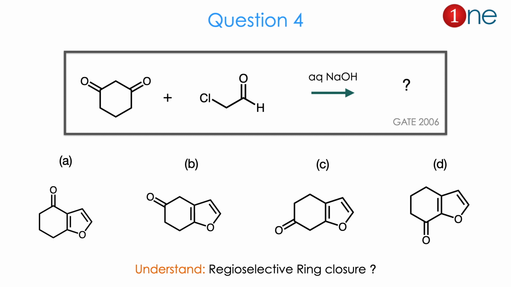Then question number 4. The starting material is a 1,3-diketone and in the next step you are using a chlorinated acetaldehyde. Then you are using aqueous NaOH as the reagent. They ask you to find the product. The product suggests the ring is closed there. Which ketone is involved in the ring closure is important here, whether the first ketone is eliminated or the third ketone is eliminated, or simply the aromaticity is established or not. So the position of the ketone is the real question. From the reagent to the product you might guess that ring closure occurs in a regioselective fashion. The answer is A. Let us see how.